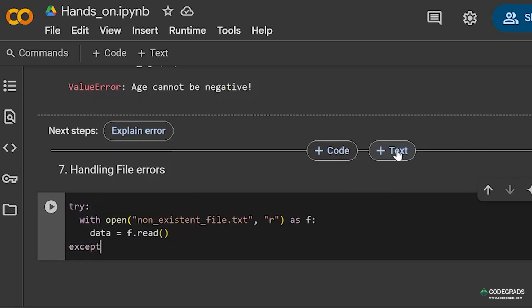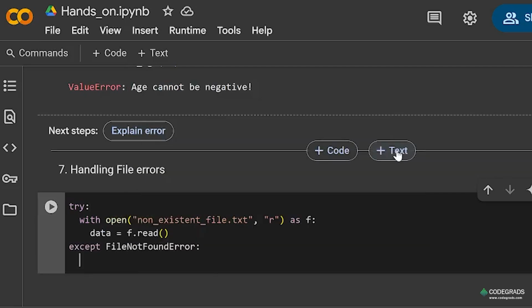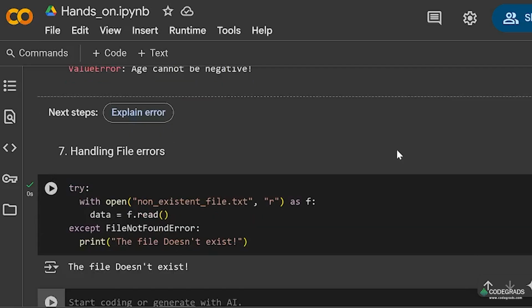We'll mention the error here: FileNotFoundError. I will mention, the file doesn't exist. When we run this, we got the error, the file doesn't exist. This way we can handle file error.